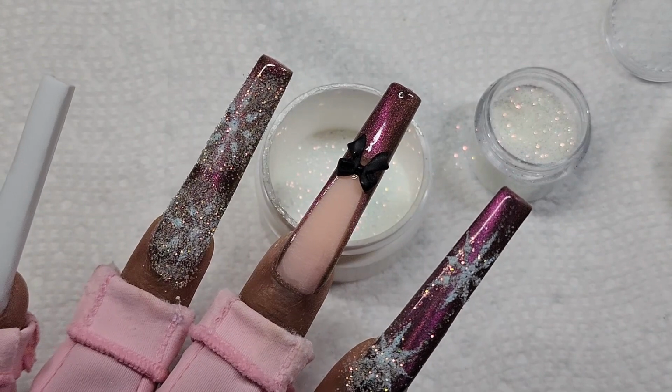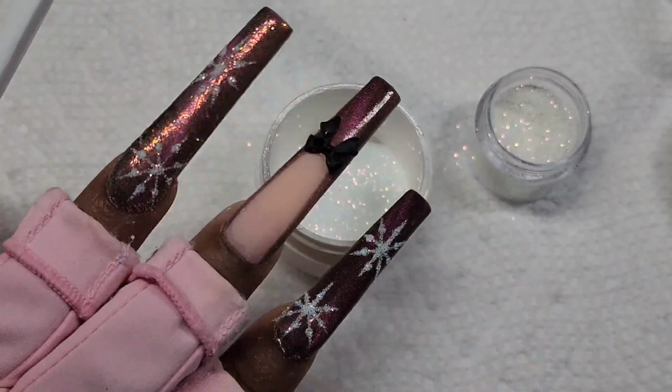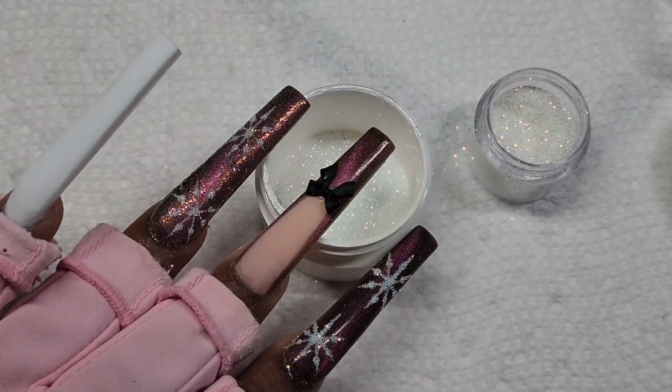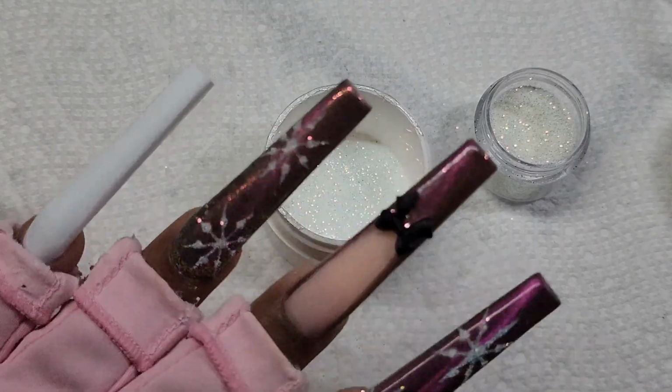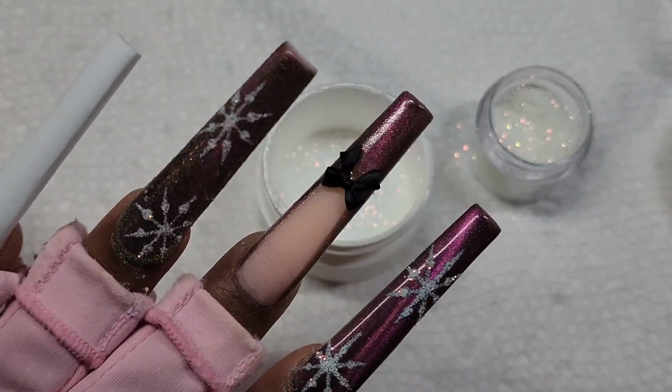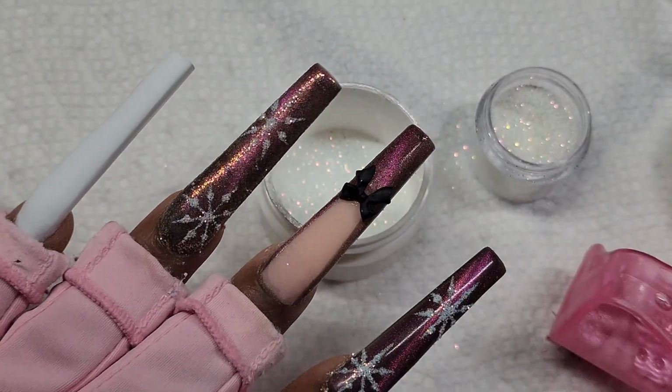Next, I'm going to cure these nails. I'm not going to wipe them off just yet. Okay, seems like I ran into an issue. The glitter won't come off of this nail in particular. Yeah, maybe I should have put the top coat beforehand. Don't do what I did, guys.